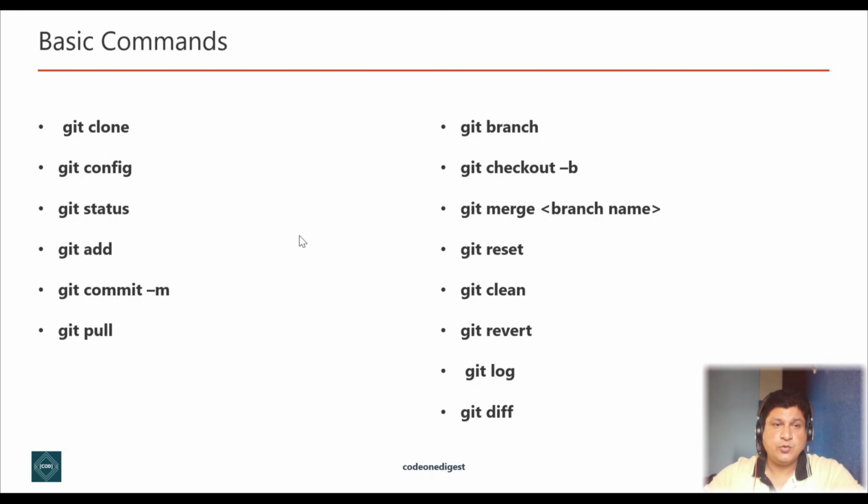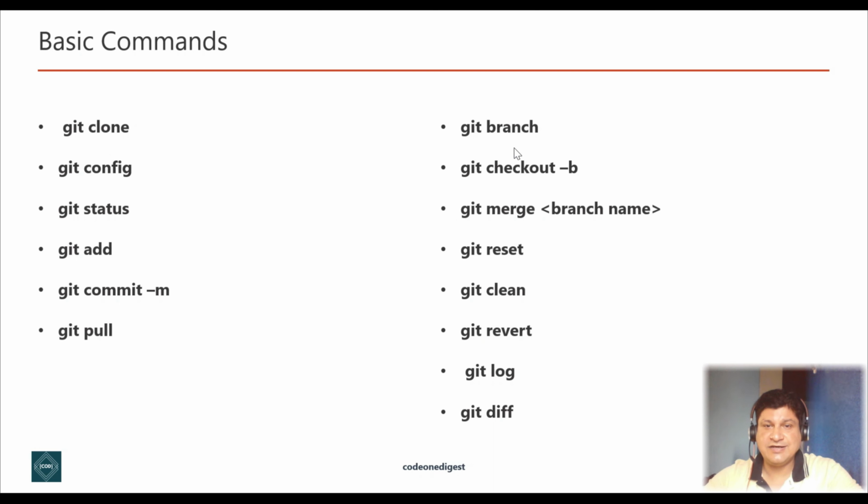So friends, in this video I am going to cover commands like git clone. You have to use a git clone command to download the repository snapshot to your local machine so that you can start working on it. Then we'll use git config, which is to set configuration data. Then git status to see the changes you have done in your staging area. Then git add, which is to add files. The git commit command is to commit files to your local repository. Then git pull, a command to take the latest from the remote repository to your local repository.